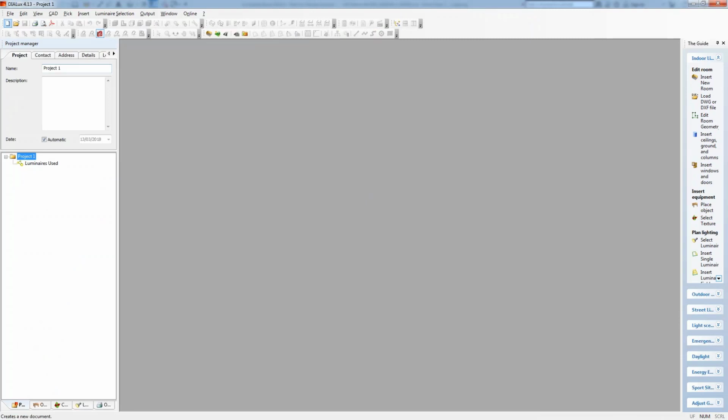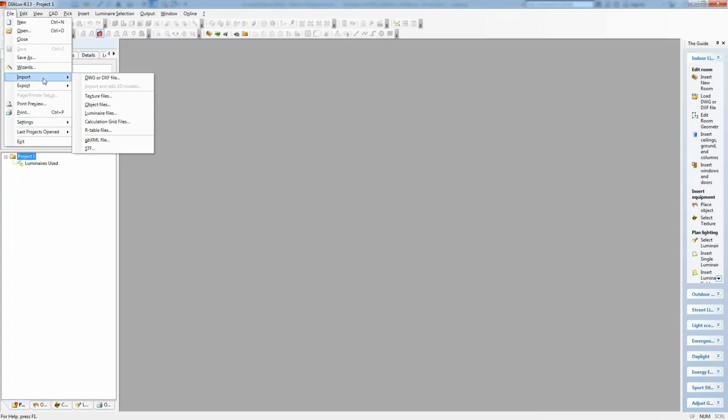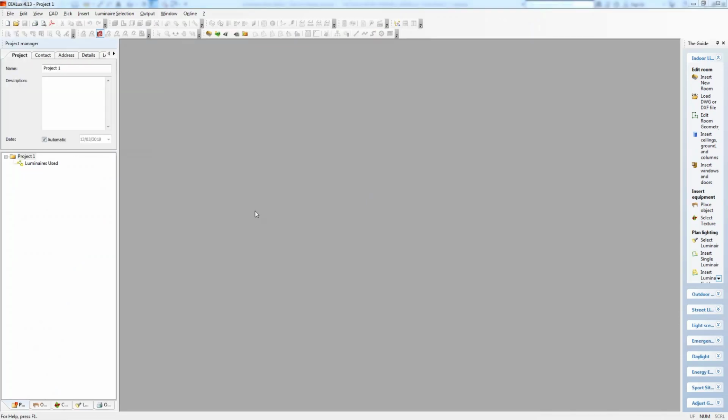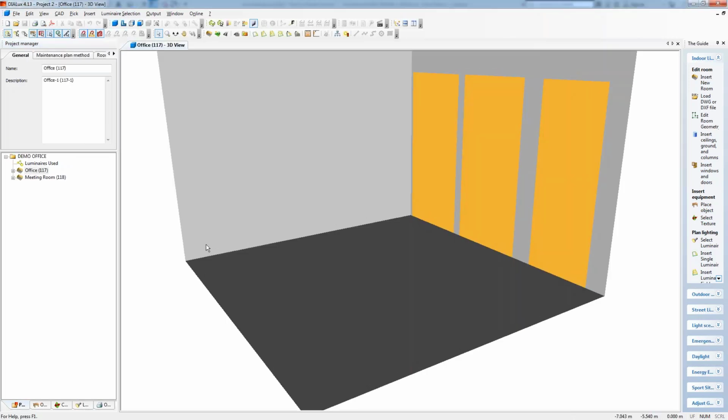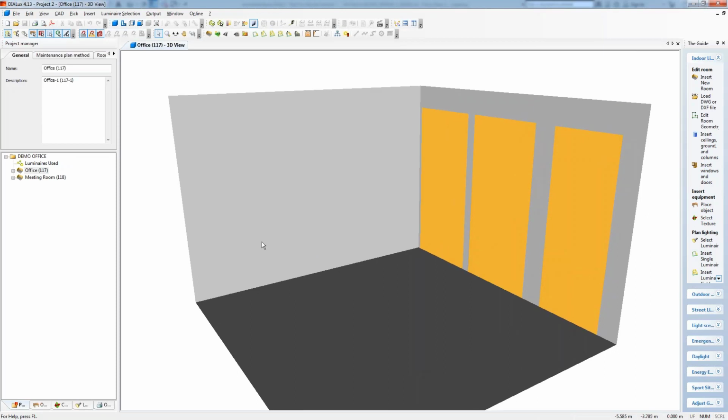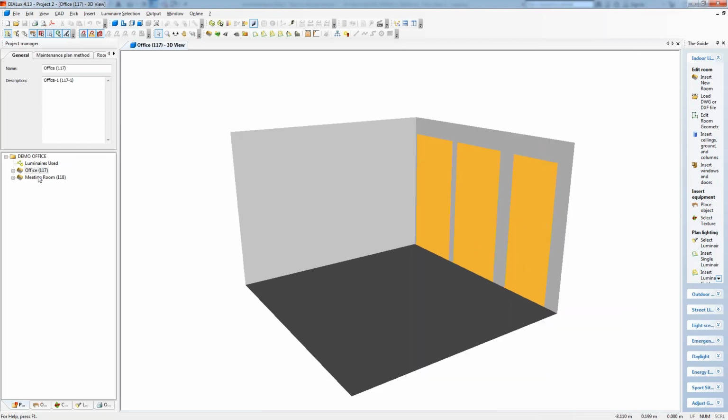So if I quickly open up Dialux here, I can see if I import an STF file, which is the file type that we saved. I'll just browse to that. There we go. So there you can see it's now built my geometry for me. I have the 2 spaces that I selected in my model, and it's assembled that.